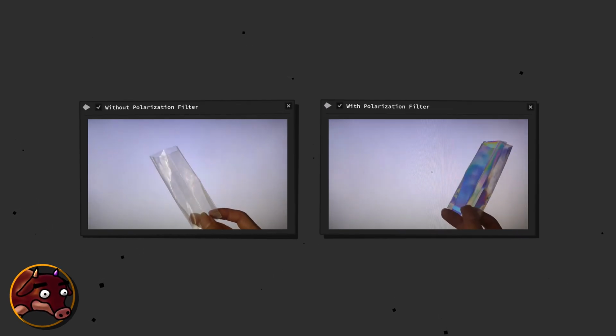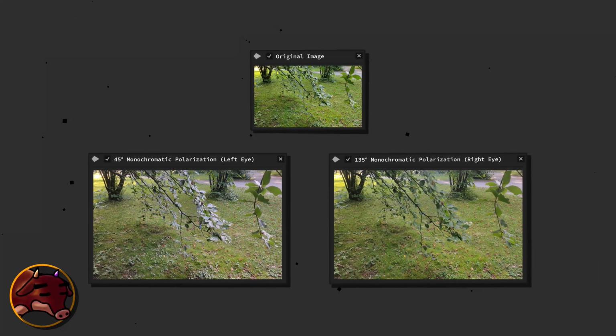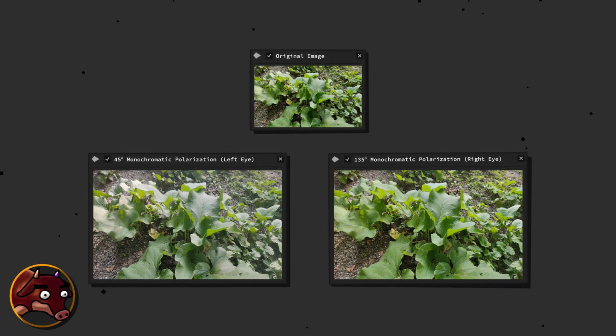Birefringence occurs when viewing a transparent material which is illuminated by polarized light, and then observed through another polarizing filter. Or consider looking at a forest teeming with diverse foliage. Could you distinguish one plant from another by its unique polarization patterns alone? These glasses make it possible, revealing the distinctive polarization signatures inherent to each plant species.